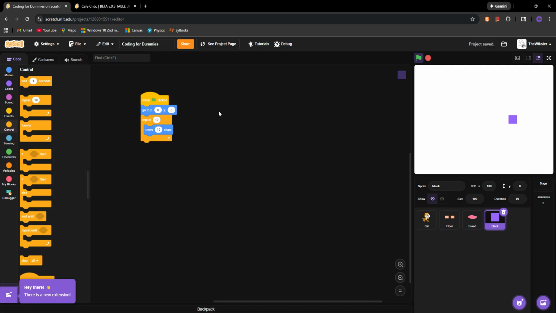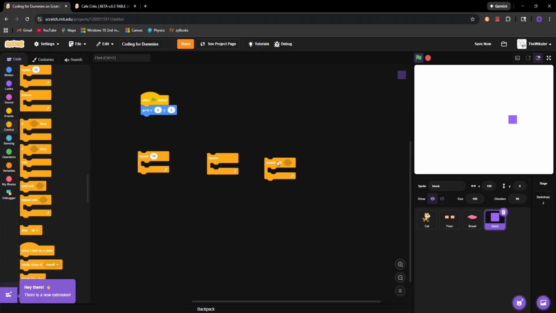Now there are a ton of different loops. There is the repeat loop, there is a forever loop, and then there's a repeat until. Now, the repeat loop is your basic for loop. In every language, this is going to be your for loop. This is going to run a certain number of times. So no matter what, it's going to run 10 times. If I change it to 5, no matter what, it's going to run 5 times. It's going to run only that long.